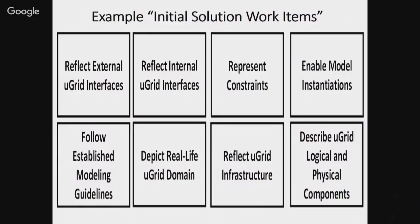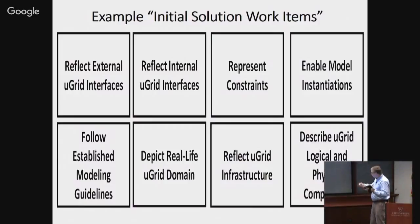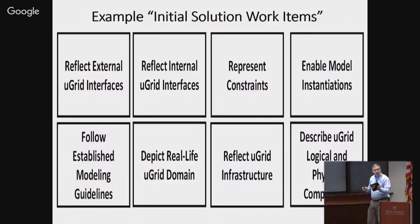And these are titled initial work items, or epics, or as you can probably see, a capabilities list. These high-level initial work items, or epics, were themselves used as focus mechanisms for the team to develop a microgrid reference model project set of user scenarios, use cases, capabilities list, and more detailed user stories.